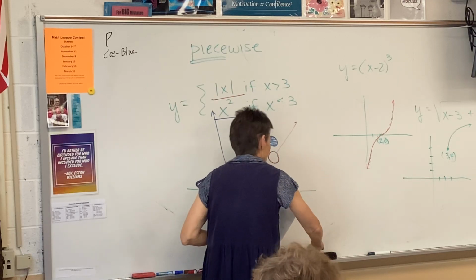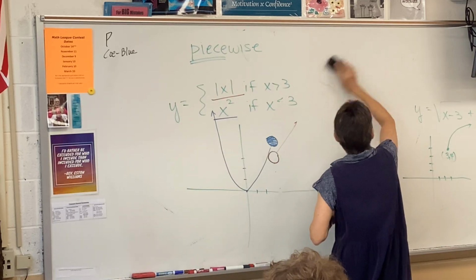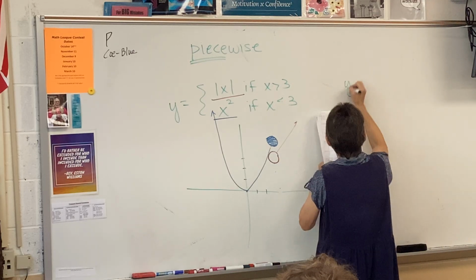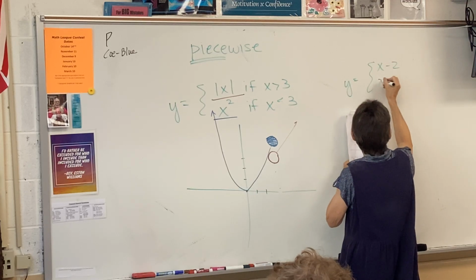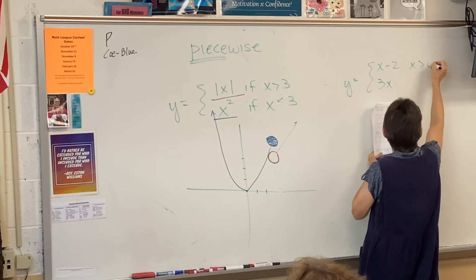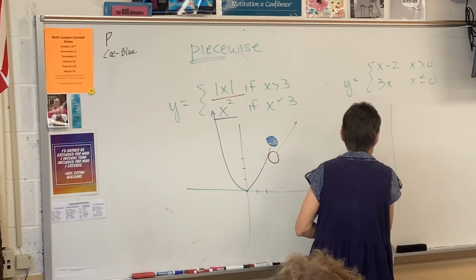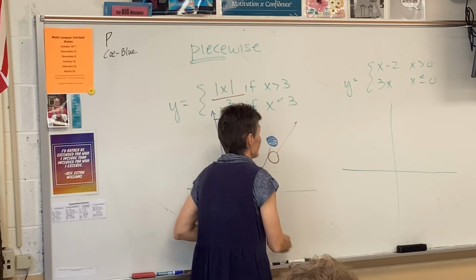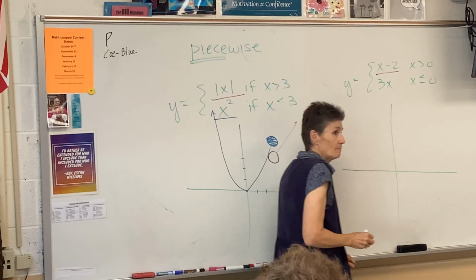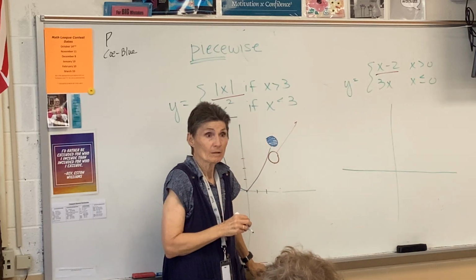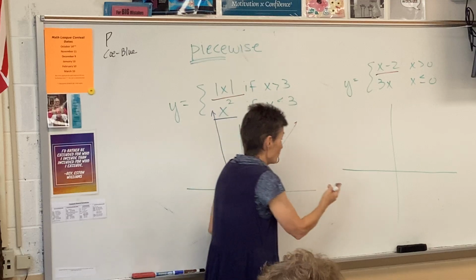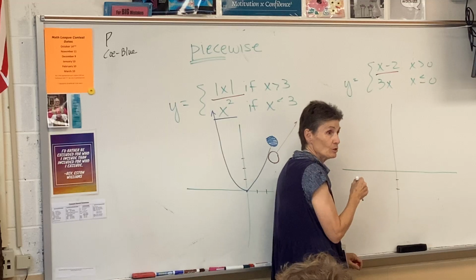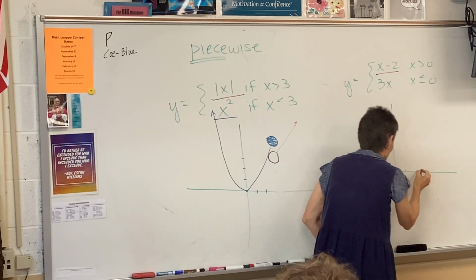All right, let's do C. We'll do B last, because it hurts. Let's do C. What's that? That's a linear, but instead of going through the origin, like a normal linear would go right through the origin, right? This one has been dropped down. So it's going to be my regular line.